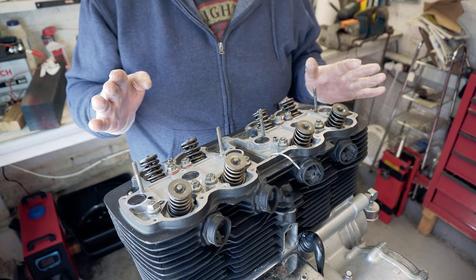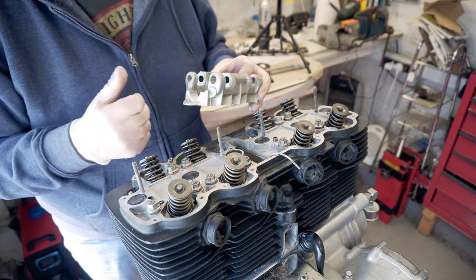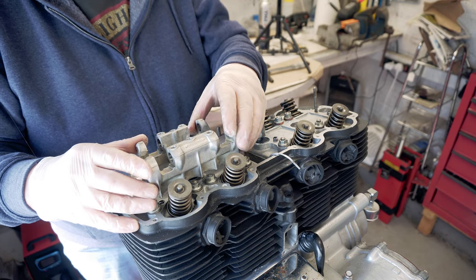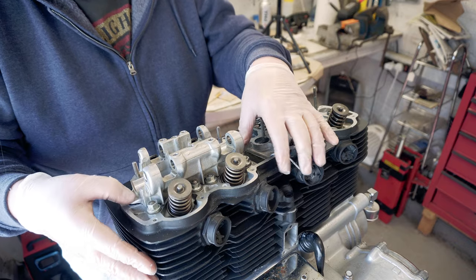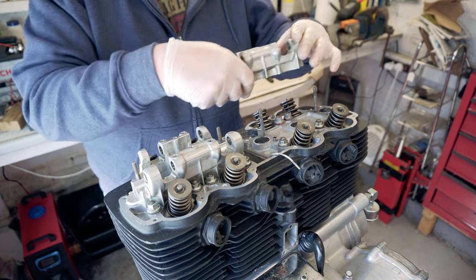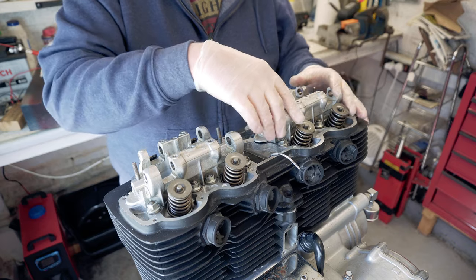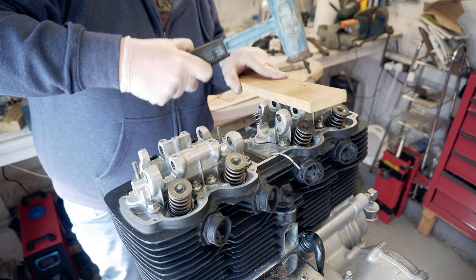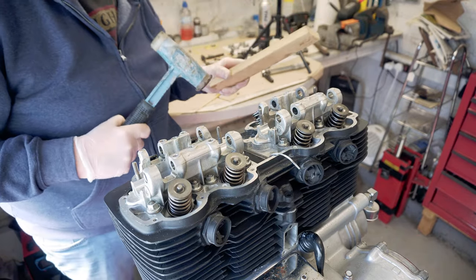So, looking good. I checked which way round these went, and CL is to the outside, and it can only go on there. Checking my little oil jet hole is free. So that's that one on there. And Ian goes to the outside, so it can only go on there. Now this one's a little bit stiffer to put on. So before I torque them on, I'm just giving them a little bit of a tapping to make sure they're seated down. Pretty pleased with that.